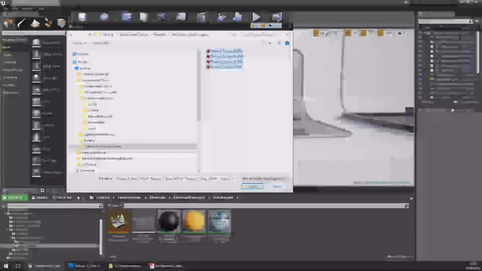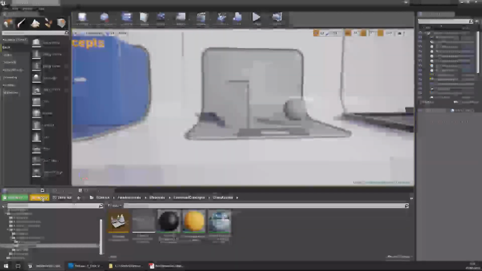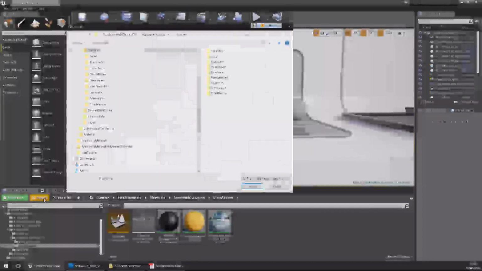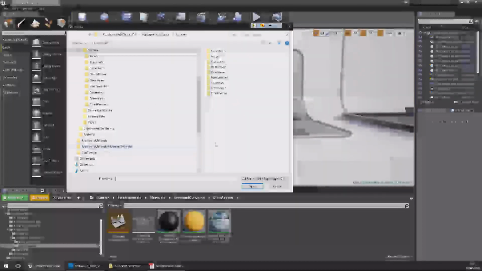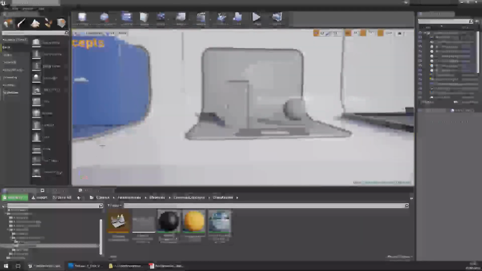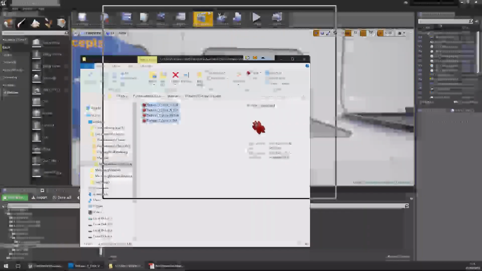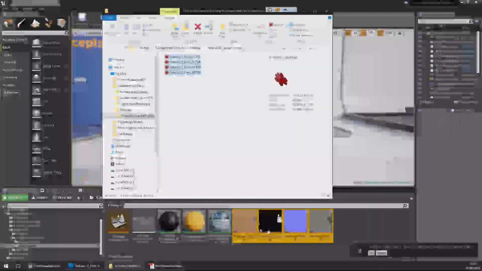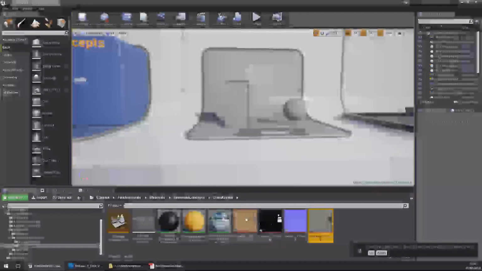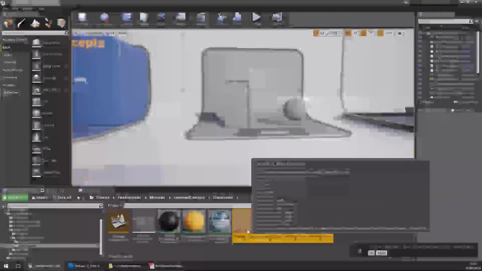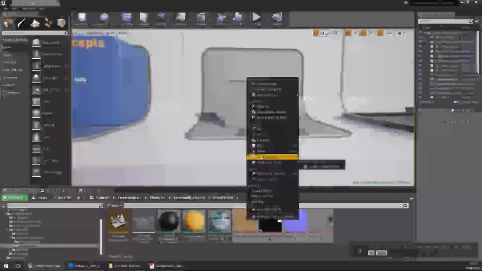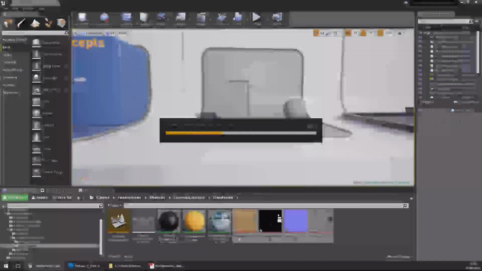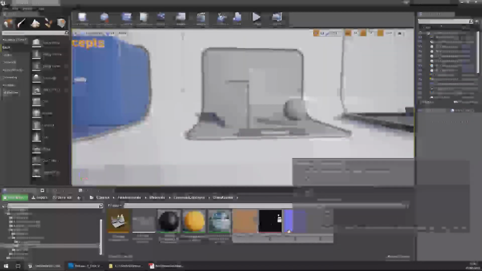Now I'm not going to do that because I'd like to show you the second way of working. So I'm going to cancel that and press the button import here, and that does the exact same thing. So I'm going to cancel that again as well. And the third way of working would be to simply use Windows Explorer, select the textures in there and simply drag them to the content browser. And if you wait a couple of seconds, that will also import your textures. So there you are, you have your textures ready to go. You can immediately save them if you'd like. You can right click them and do save. And you can see that removes the little asterisk symbol on the bottom left. That means they have now been saved.